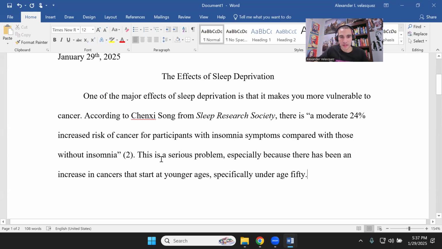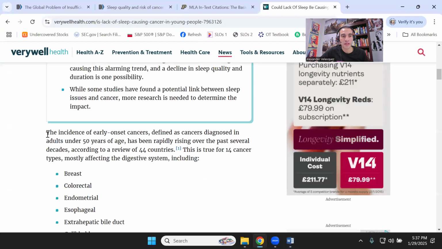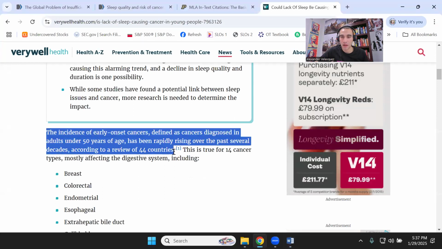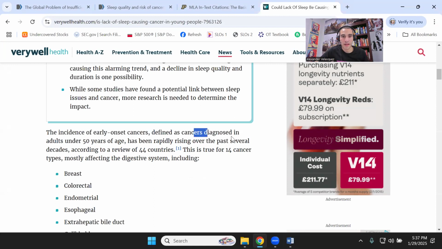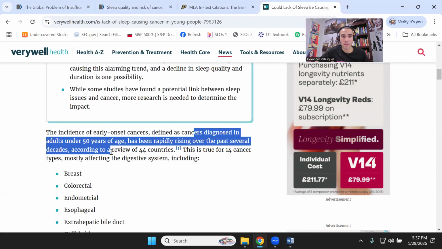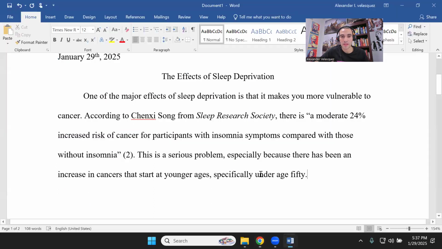Okay, so notice what I just did, right? I said this is a serious problem, especially because there has been an increase in cancers that start at younger ages, specifically under age 50. All I did was say the same thing that is said here: cancers diagnosed in adults under 50 years of age rapidly rising over the past several decades. And look at what I said.